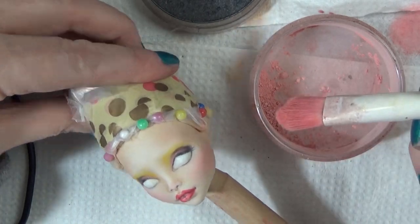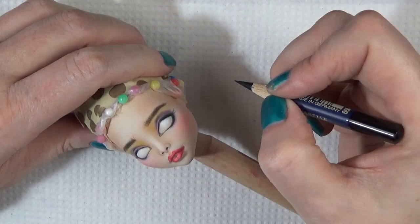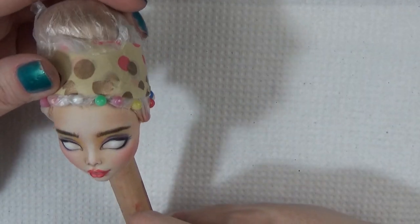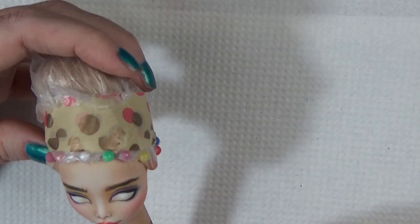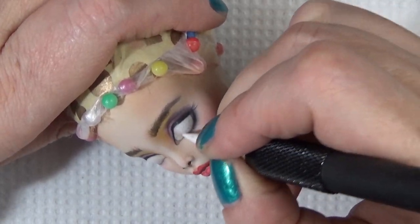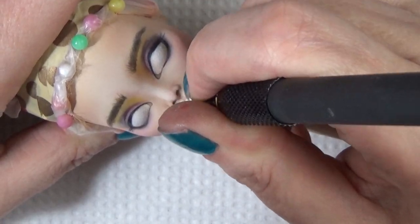I'm using an eyeshadow brush to add a little bit of pink tones to the forehead and inner eye area, and added blush to the cheeks. I added some eyebrows, trying to make them a little bit thicker and messier like Madonna had her eyebrows back in the day. My eyebrow technique is to add some pan pastel, clean it up and shape it a little with an eraser, and then go in with a super sharp pencil to add the hairs.